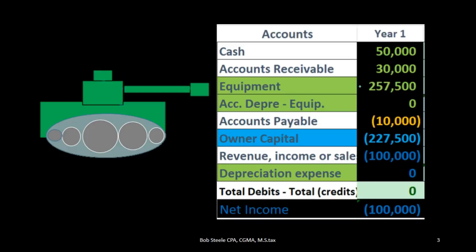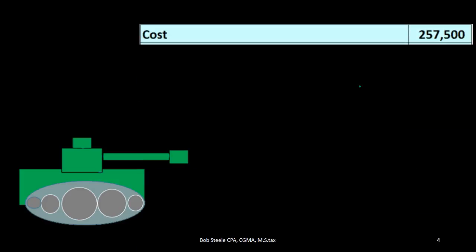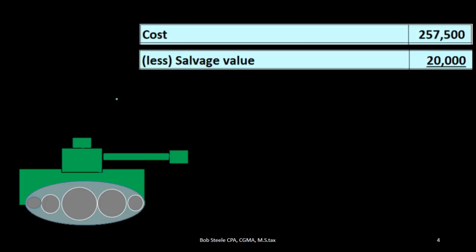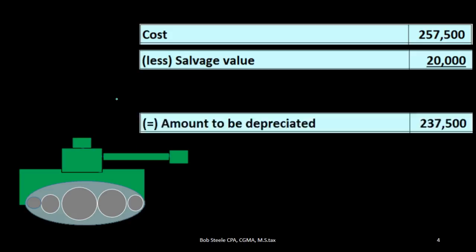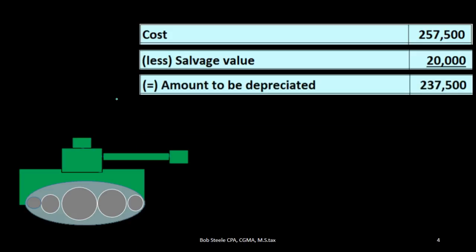So we're going to calculate depreciation. The easiest thing that most people would think of in order to calculate depreciation would be, well, let's take the useful life of this and then allocate an even amount of the cost over how long we believe the useful life will be. We're going to add one more line into that type of calculation. We're going to take the cost minus the salvage value. So at the end of the useful life, we're assuming that we can then sell the tank for scraps or whatever for the $20,000, meaning we're going to depreciate the $237,500, bringing it down to $20,000, which we can then scrap at the end of the useful life.